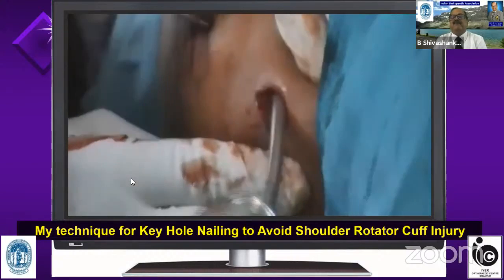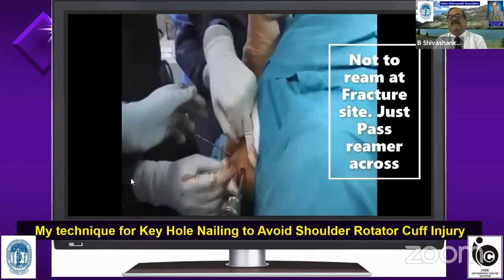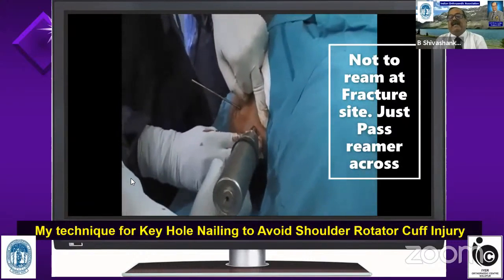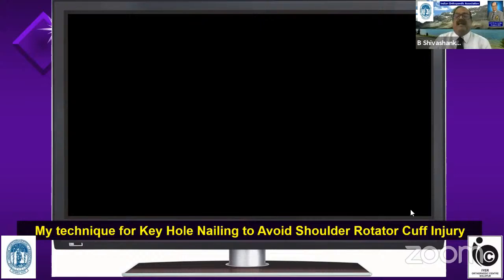You have to ream to fit a thicker size nail, and here you can see both fingers of the assistant stretching, and that will prevent the soft tissue from getting entangled with the reamer. And also when you are going across the fracture site, reaming should not be done. So this is very, very important.